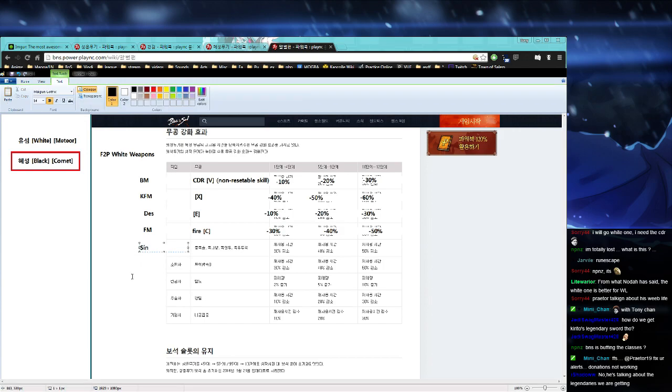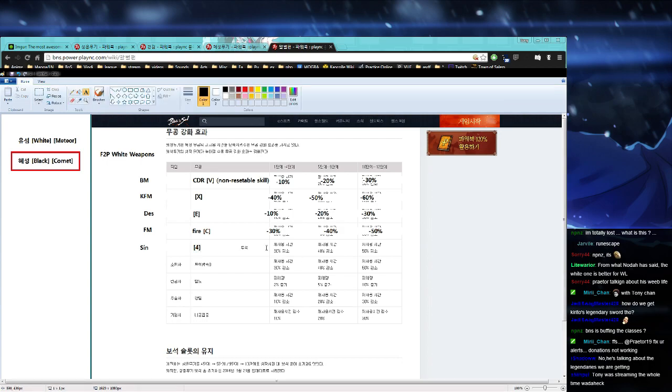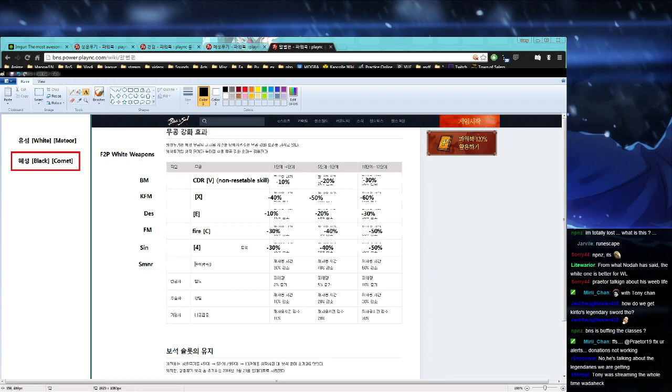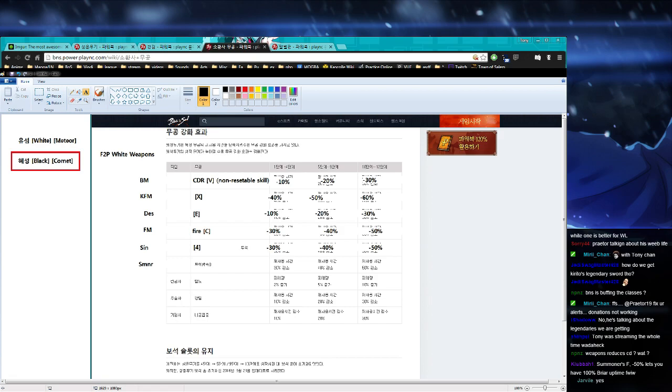Sin. This one should be the 4 skill. Minus 30, minus 40, and minus 50. Summoner. I think this is 2. I think the skill is your 2 skill. Can't remember. I think it's your 2 skill.